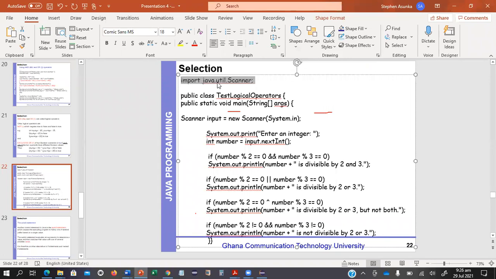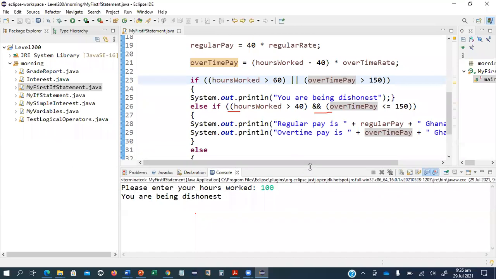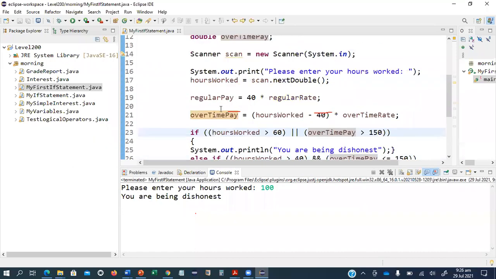And like we were saying the last time, the scanner class is not by default in your program, unlike the system class. There are other classes you'll be coming across. In fact, there's something like the math class. Let me see whether you can do something like, let me just declare another variable.